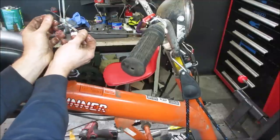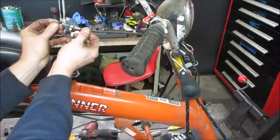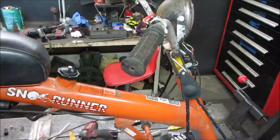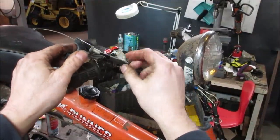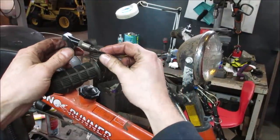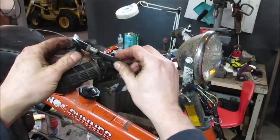Good. Good for another 45 years. Now the throttle hopefully won't stick. So I got three pieces of heat shrink tubing lined up, ready to go, and just kind of fed that in there. I'm going to go over this.